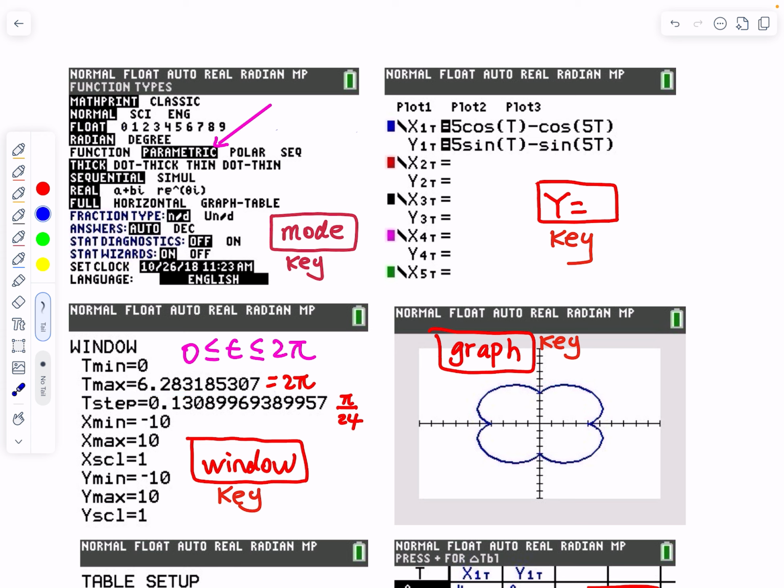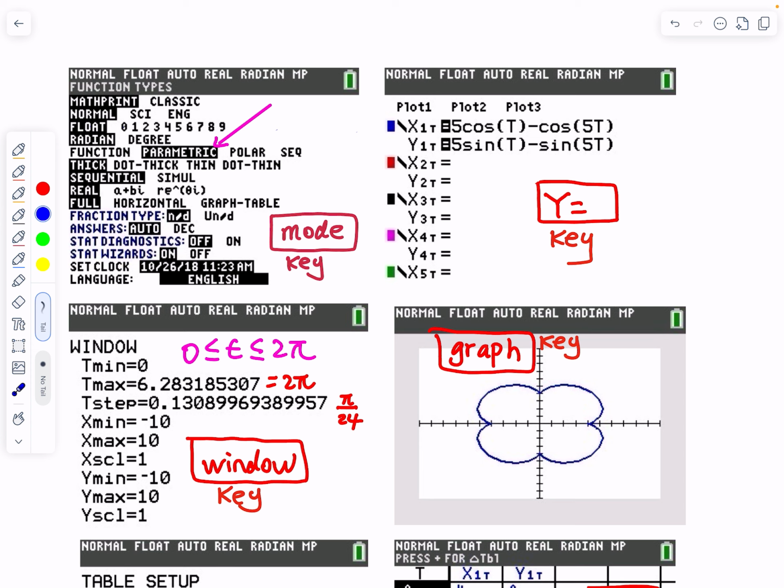How do you type 2 pi? You can clear whatever you have right now. You just type 2. And then for the pi, do you see above the division symbol there is a key for you to raise to some power? And then there is a pi symbol in blue. You click second, and then you click the raise key to get the pi. But once you click enter or down, it will approximate the pi for you.